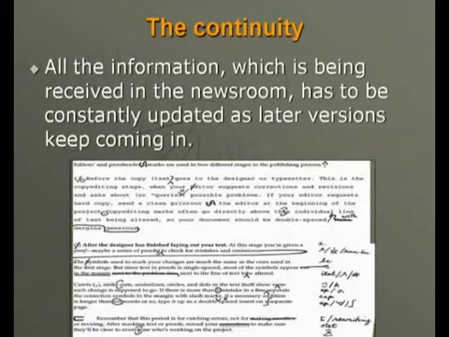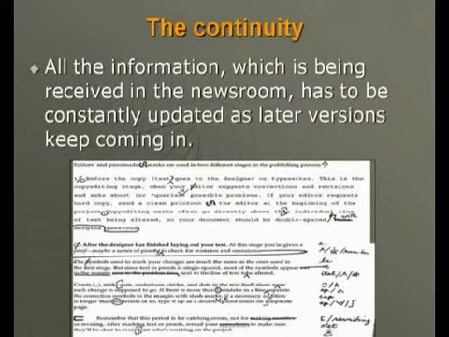What is continuity? In a newspaper, the inflow of information is continuous and very often uninterrupted. If the men and machines are working all right, a newspaper or news publication keeps getting information which may or may not be used as news is another matter, but this information is received round the clock. But the publication is bound by a deadline, whether it's a daily or a weekly.